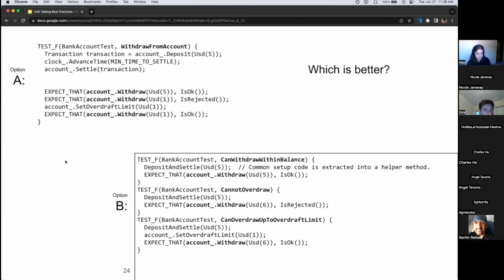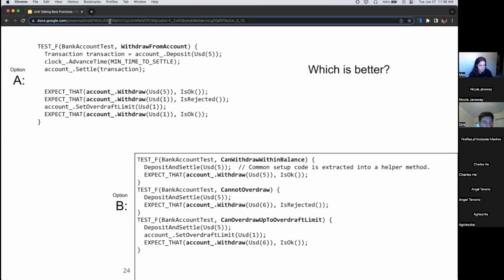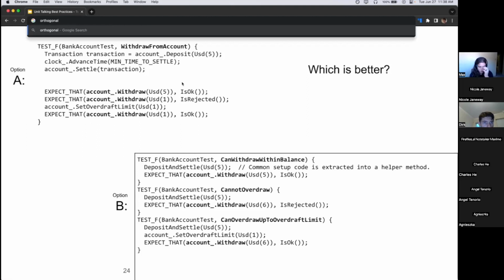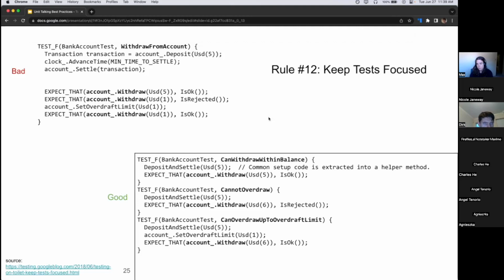So the tests should be orthogonal as much as possible. A lot of you have probably heard this word orthogonal. It comes from geometry, where two lines don't intersect, and tests ideally should not intersect with each other. So like Angel's saying, if one of them fails, you can tell, hey, that test failed, and you can more quickly identify why that test failed because it's not some other code. You have less code to look through, and they just don't interfere with each other as much. Yeah. It also goes back to our point earlier about keeping tests simple. It's a lot easier to tell what these tests do just from looking at them. So the rule is to keep tests focused as much as possible.